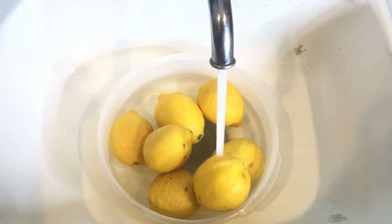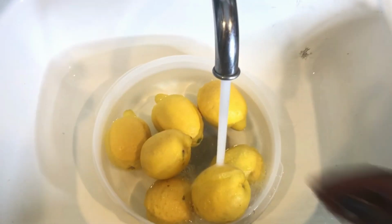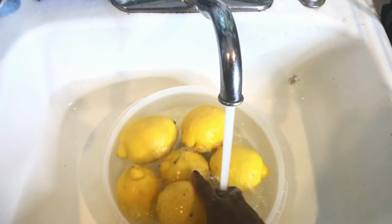Before we get started, we're going to give these a good rinse off just to get any unnecessary debris off of it. And it's been sitting in the grocery stores. So you just want to give it a nice little quick rinse. So let's head over to the sink and let's rinse these off. Let's go. So you guys, like I said, all I'm going to do right now is just give these a quick little rinse. You don't have to do too much. All you're doing is just trying to get off just the dust. I mean, it's been sitting in the grocery store, sitting in the bags.